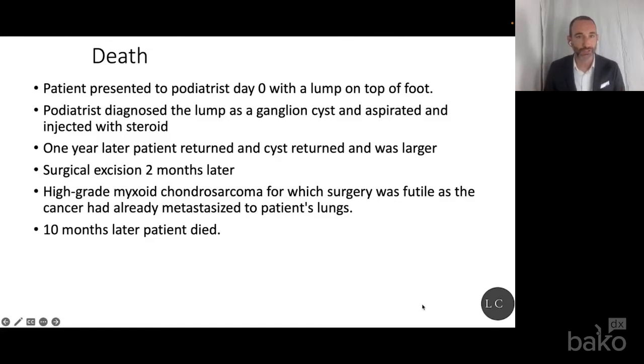This is published. Patient had a growth, dorsal aspect of their foot, went to a podiatrist. Podiatrist looked at it, said it was a ganglion, aspirated it, injected it with steroid, and didn't send what they aspirated. It came back. That happens, right? If it is a ganglion, patient comes back a year later and says, oh, this thing is back. That happens to ganglions. Also happens to things that aren't ganglions. No biopsy performed. Now the podiatrist said, all right, it came back. Instead of doing that again, let's cut it out.